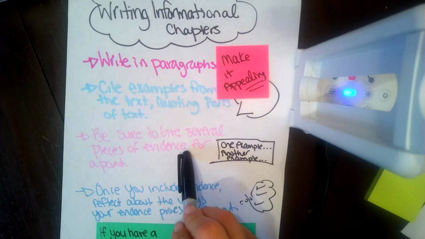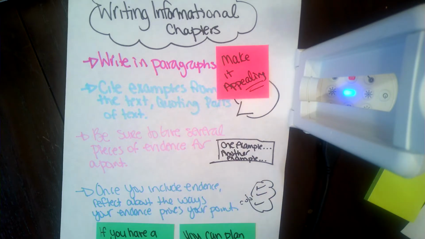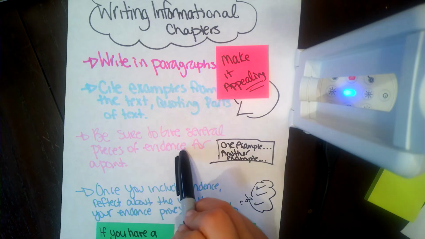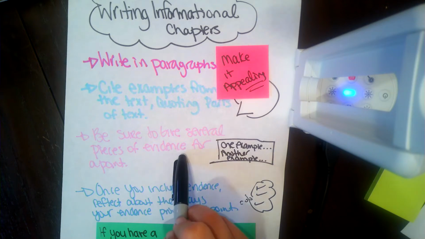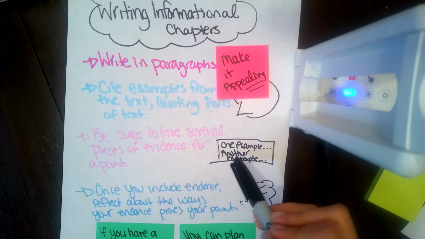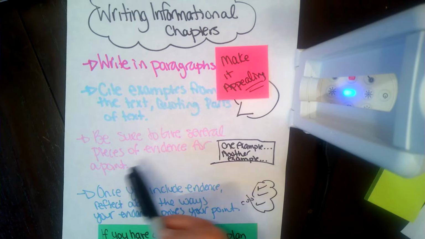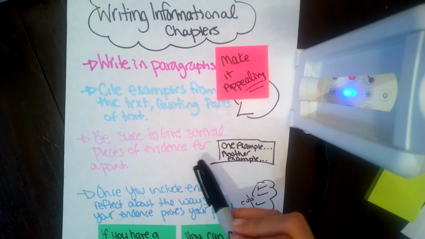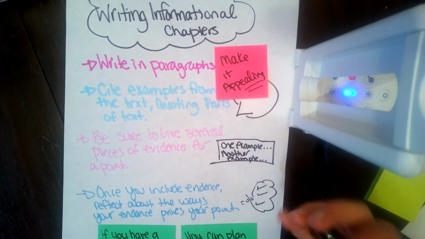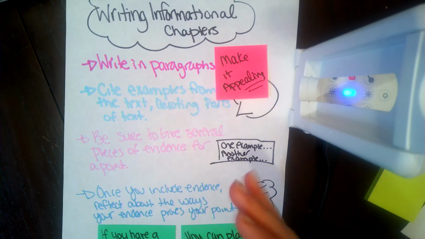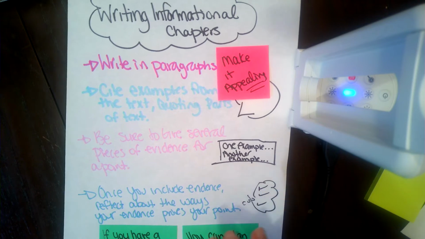So right here, I'm sorry, I'm going to go back to where we talked about giving lots of evidence. You guys have so many sources on the computer that we gave you guys, so many resources. That is a great way. You're pulling from all different sources, and that's how you're going to provide your evidence. So in one text, they say this. In another text, they say something else. And that makes your reading that much more interesting.